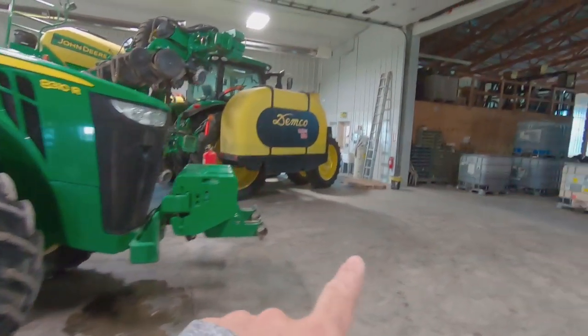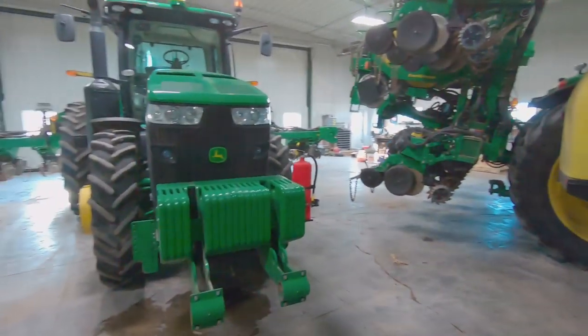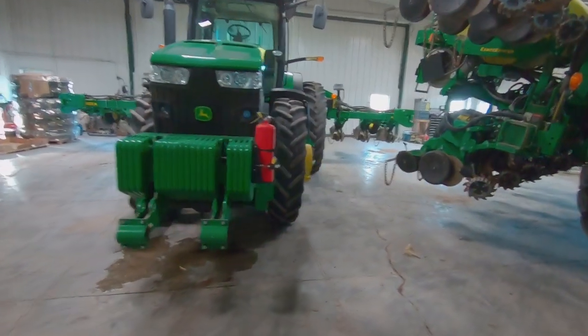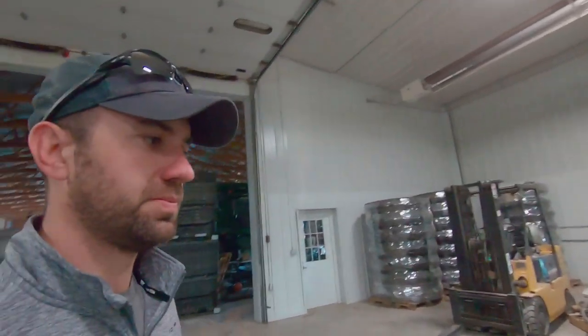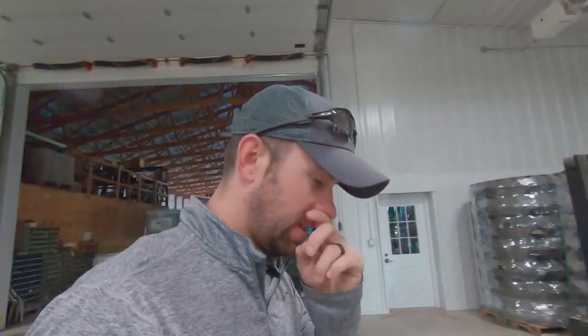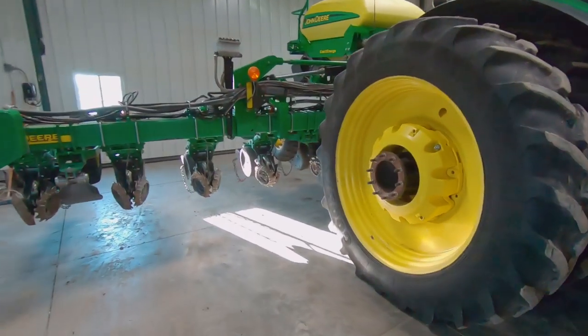It goes from that guy, all dualed up in the front with the fat tanks, to this pretty little lady. I even took the duals off because after I get done planting, eventually we'll hook up to the cultivator to cultivate our rows. When we turn around in the field, less tires means less corn run over, so that's why we try to do that.